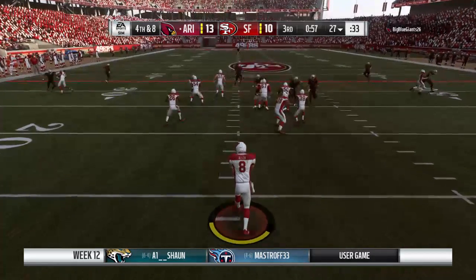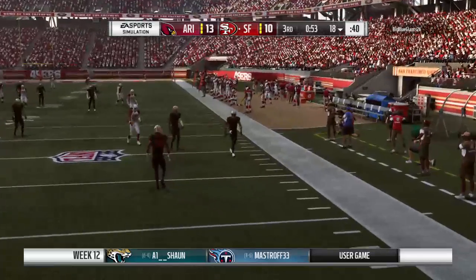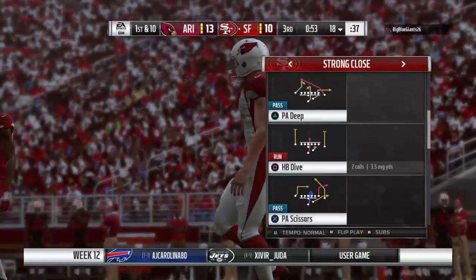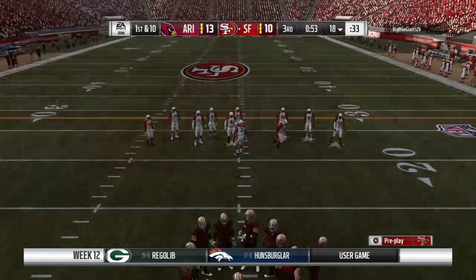I think it's a high percentage play because you get the completion, and what you're counting on is your back to use his legs and his elusiveness to make people miss and pick up the first down. In this case, it didn't happen. And San Francisco gets set to go here, fortunate to get points on the board last time. They had to hit a really long field goal to do so.